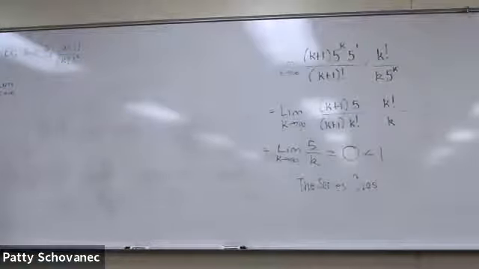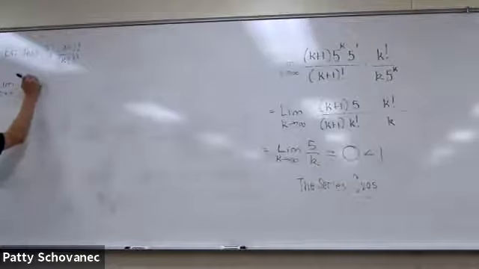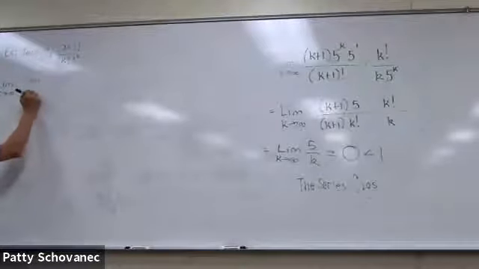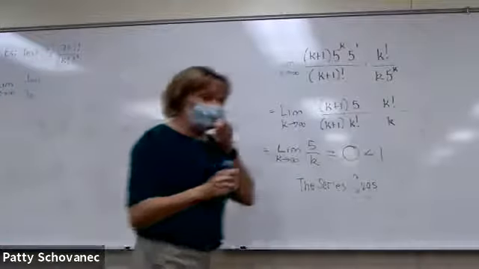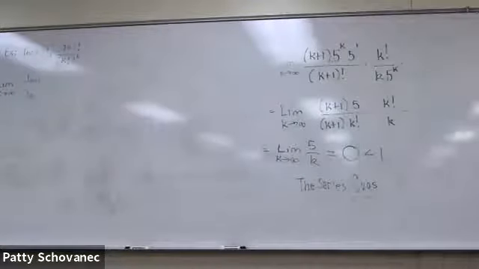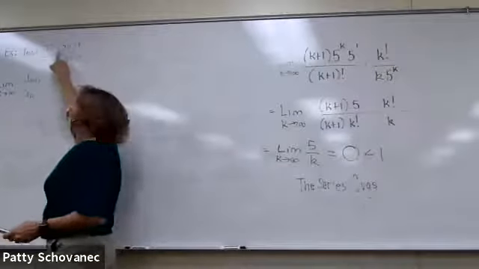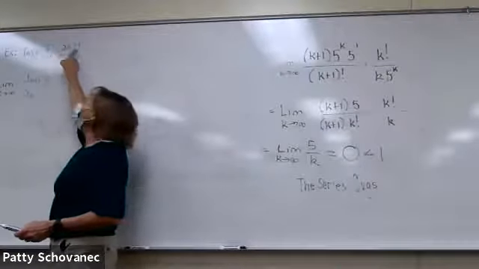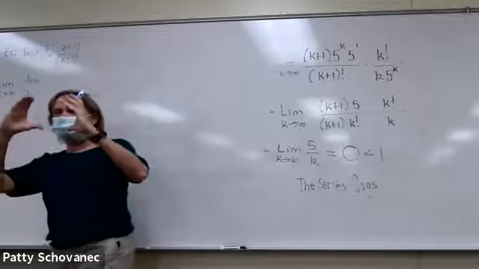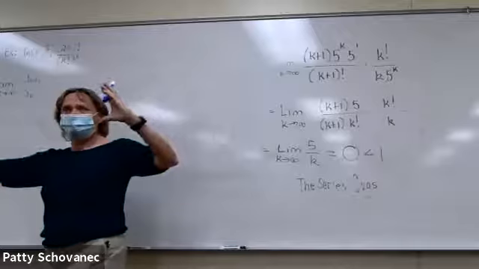Tell myself I'm doing the ratio test. Tell myself what I'm going to do to it. Take k plus 1 and divide it by ak. And now I'm going to do it. So again, the k plus first term is found by replacing each k by k plus 1. So I'm going to have to take k plus 1, then multiply it by 2, then take the factorial. So 2 times k plus 1, then the factorial.